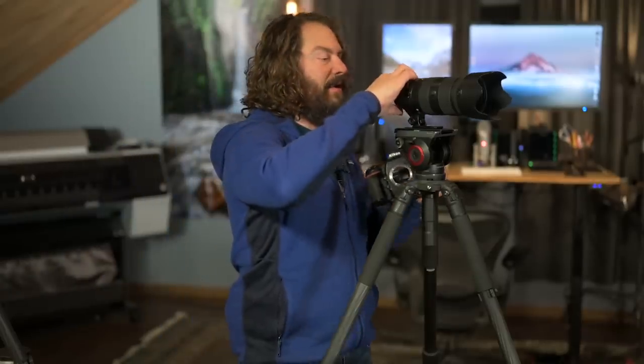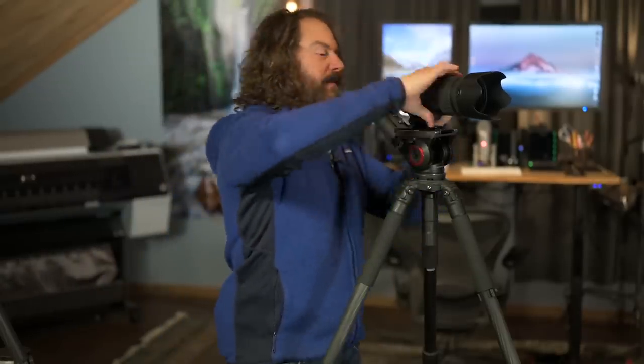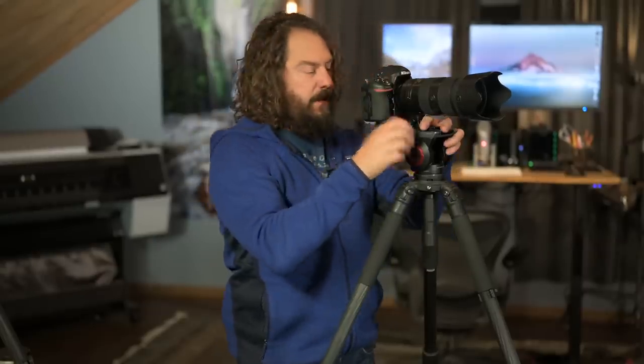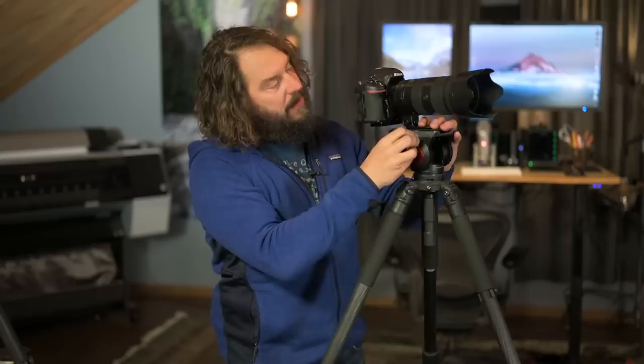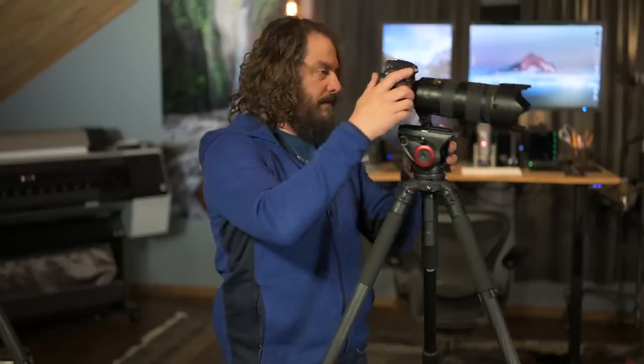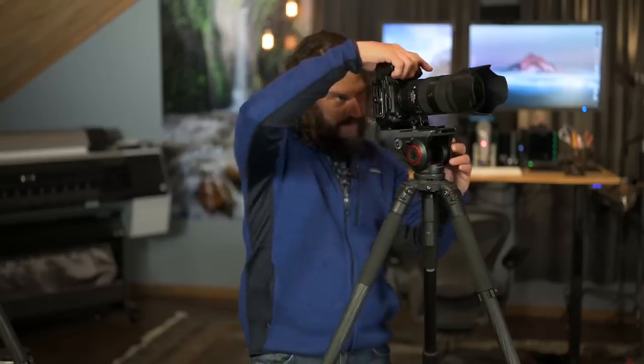Pull this fisheye I have on here off. And then I can just, let's see, rotate this just a touch, get it on there, click. And then the really great thing is, I can loosen this and just get it balanced. That's about the point. I can leave this thing open, move around. I can still swivel on my collar to get vertical or horizontal like I would on a regular tripod, but I can let go and it's not gonna flop. Again, we got that balance point.